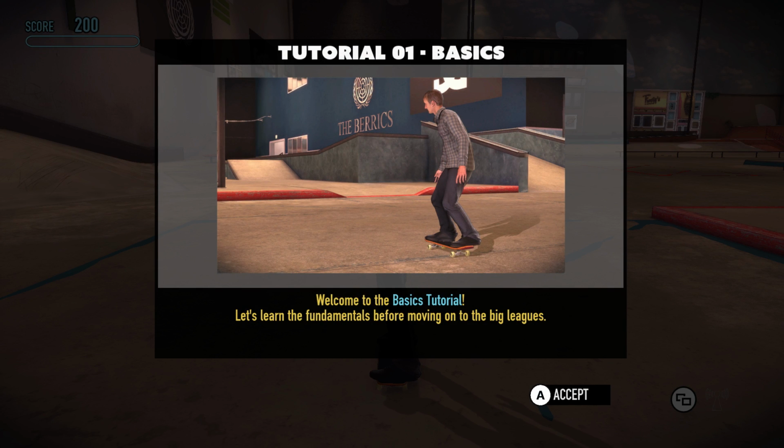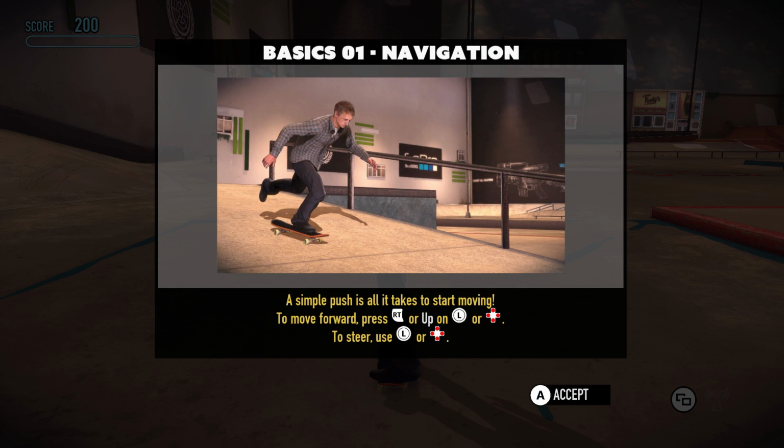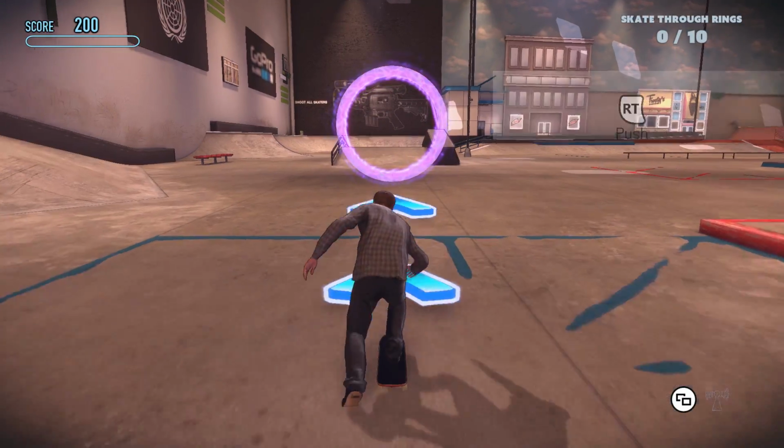Welcome to the basics tutorial. Let's learn the fundamentals before moving on to the big leagues. A simple push is all it takes to get moving. To move forward, press right trigger or up on the left stick, or on the D-pad. Steer, use the left stick or the D-pad. I actually think I might use the right trigger.